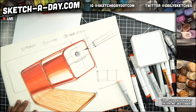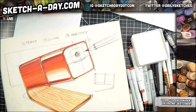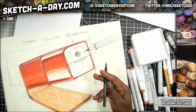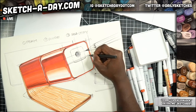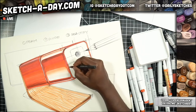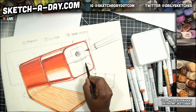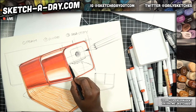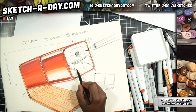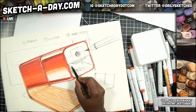We can lighten up and soften that transition right in there. Now let's get the sharpener and shavings and all of that in place. We have this front area — I'm going to do this in gray and use marker for that. In here we've got this tray and this tray has thickness to it, so I'll start by just sketching a little thickness in — maybe a couple lines back. Now where we have all those shavings, I'm just going to take my pencil and jog it in an erratic stroke. Toward the light source, kind of leave these areas open, and then away from the light source add a bit more texture and relief.